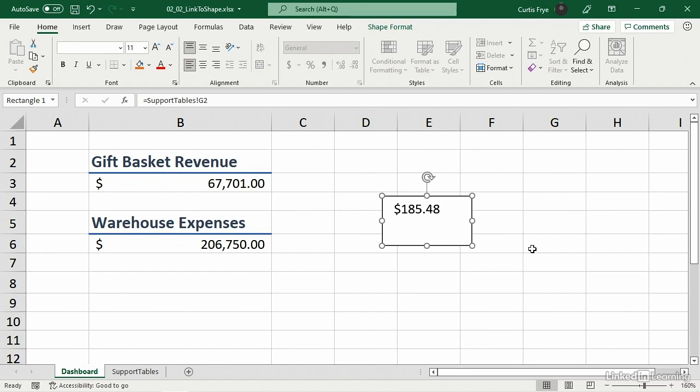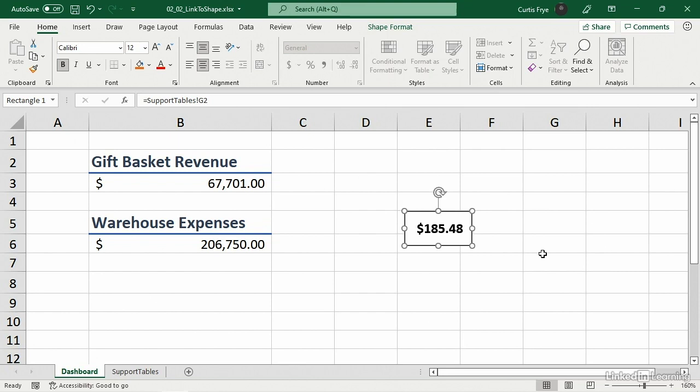Now I can format the shape. So for example, I currently have the text at the top left, and I can change both of those elements to center them. So I'll go to the Home tab of the ribbon, again with the shape selected, and I'll click Middle Align, and that is the vertical alignment, and then Center, which centers the value within the shape. I'll make it bold so it's easier to read, and then I will resize the shape so that it takes up as little room as possible. And obviously, if you decrease the font size, you can make the shape even smaller.